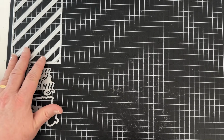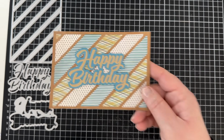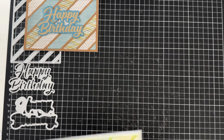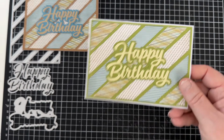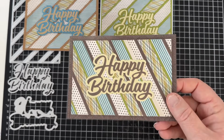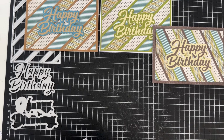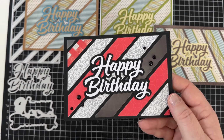So I made 18 cards in total, and here's all the cards I made with this background die and birthday sentiment. They're all slightly different. Most of you have said you want to see male card ideas, so I'm hoping you all enjoyed this video, and hopefully this has given you some ideas. I'm also hoping it's helped for your father-in-law's birthday cards too.